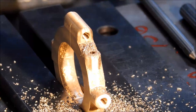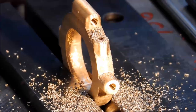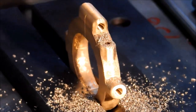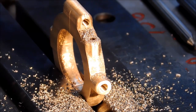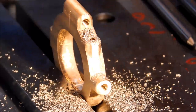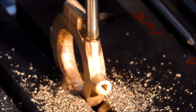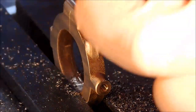For the record, I do not have a breakout on the inside of that bore. The material on the inside of the casting still has yet to be removed, and I'm going to keep my fingers crossed that we see a little bleed hole pop out when I remove that material. If not, we'll figure it out at that time. Center and threads.